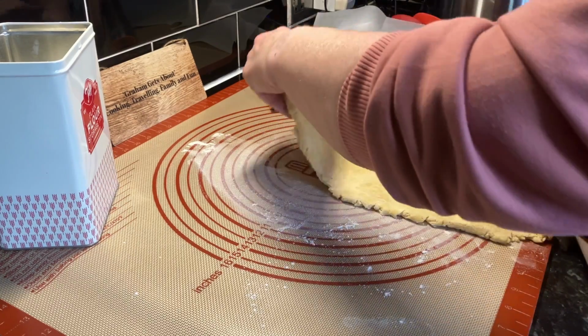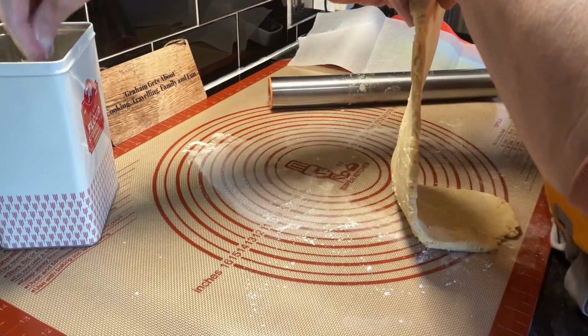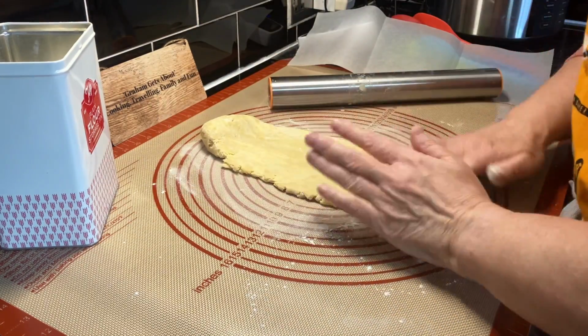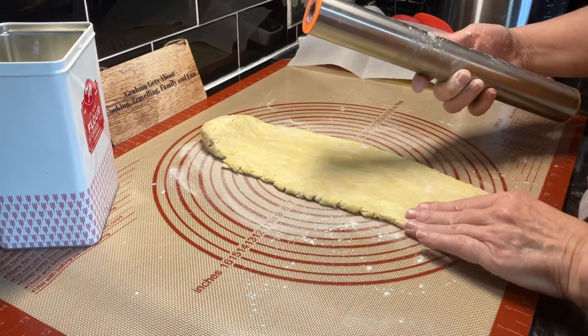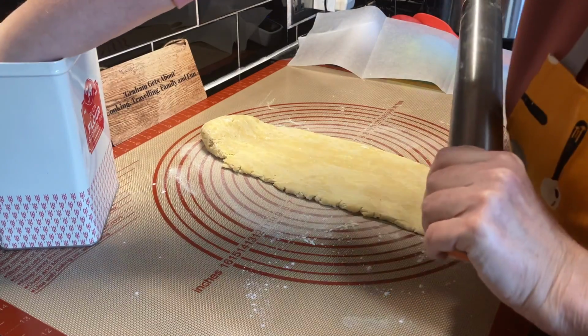I've got to move it a bit. Don't want too much flour on it. No. As you know, do as little as you can, really. If it sticks, put flour on. It's like that. Yeah.